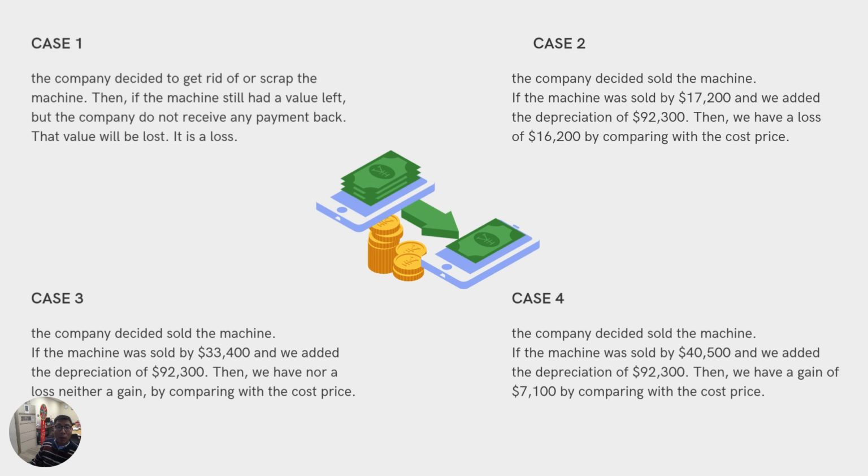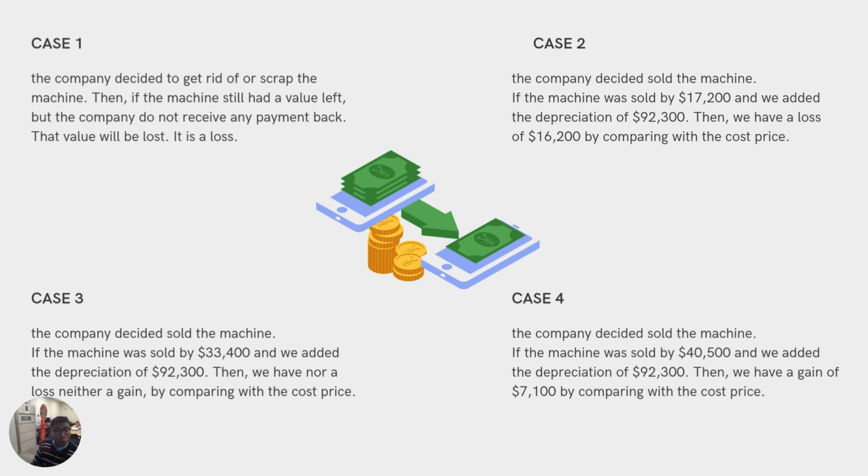Before recording those cases, we have to understand the cases. In the first case, the company decided to scrap the machine to get rid of it. If the machine still has a value left, but the company does not receive any return, any payment back, the value of the machine that is left will be lost. So it is a real loss.